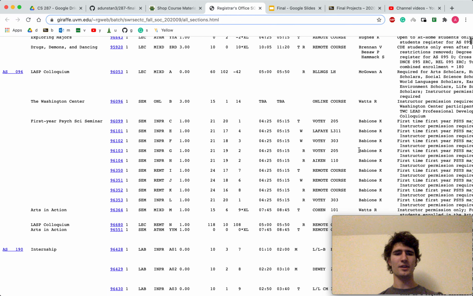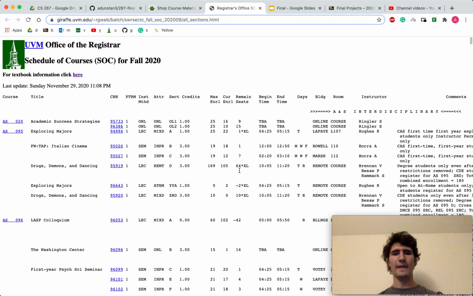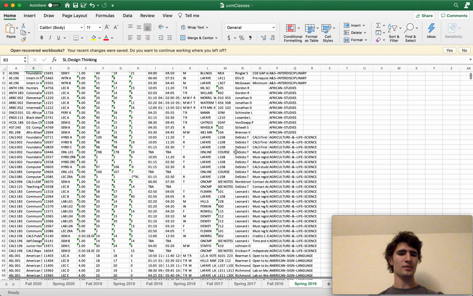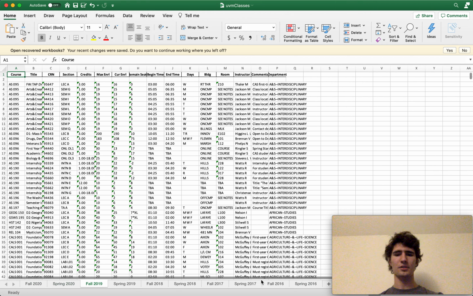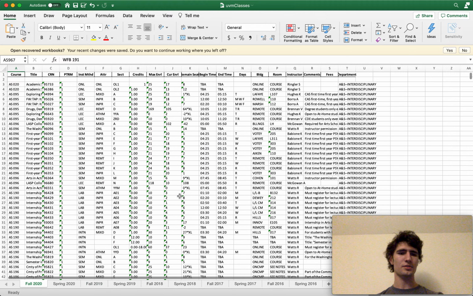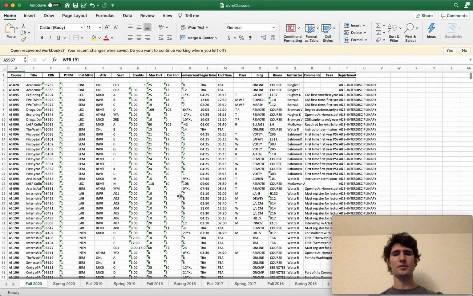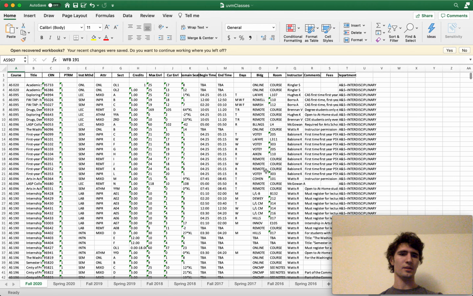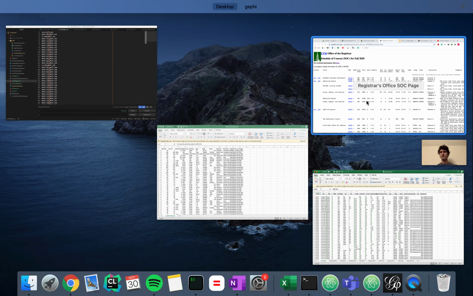So this was a little bit difficult to scrape, but not too bad. I put all of it into an Excel document. We have pages for every semester going back 5 years, so 10 semesters. And this is all the data from the registrar. It's around 5,000 classes per year, so 50,000 or so rows of data, on my GitHub if you want to play around with it for yourself.